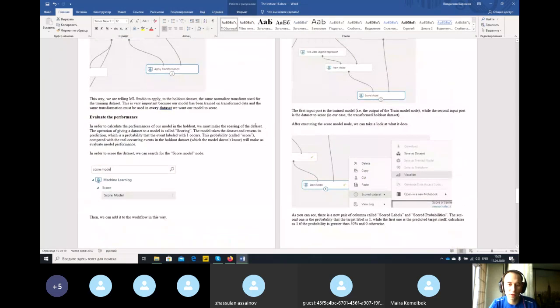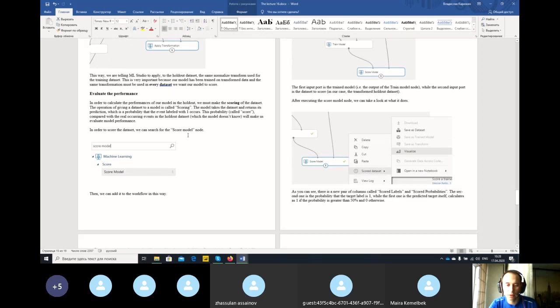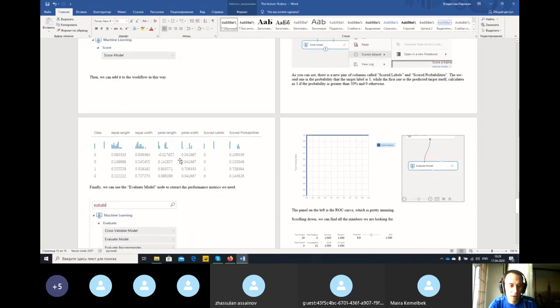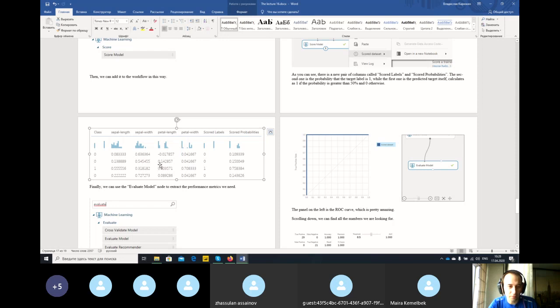So here are also represented the images of how you visualize your scored model. Here we can see that the sepal length, sepal width, petal length, and petal width are normalized values from 0 to 1.